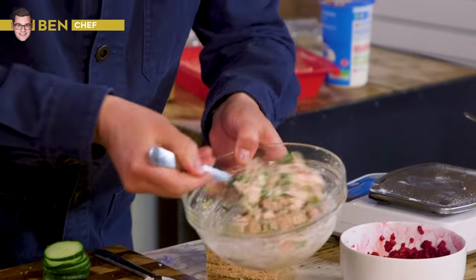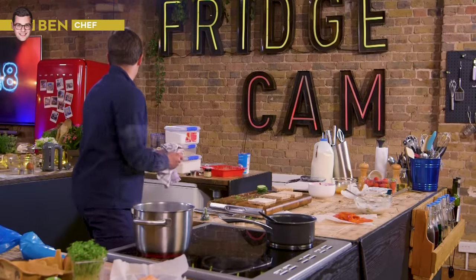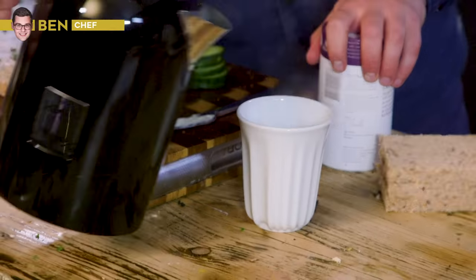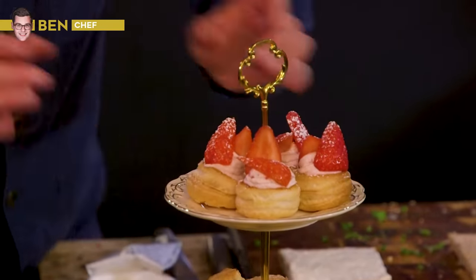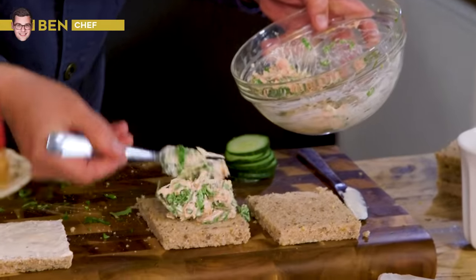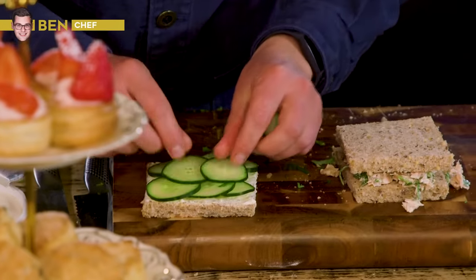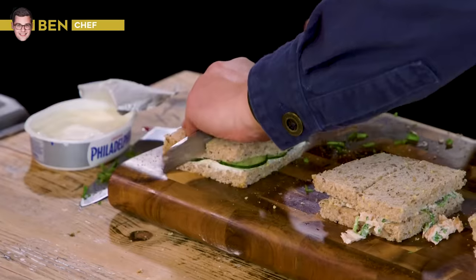I've seen the pan, but I've not looked in the fridge. I'll explain what I'm doing if it works. How about that? My other job is to make tea, which is notoriously not something I'm very good at. Oolong, that's very Janice. At least by popping them on here, it looks like we're making progress, right? Five of everything, four of us plus Janice. Nice. Sandwich filling number one. Generous, well-seasoned, hopefully classic flavours, but with a little twist. And our prawn mayo. I might have time to do a fourth flavour.